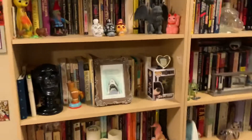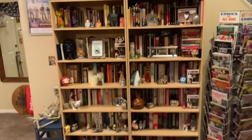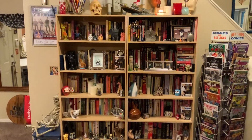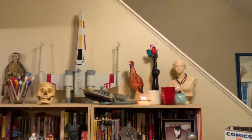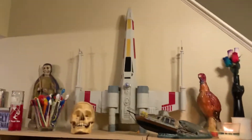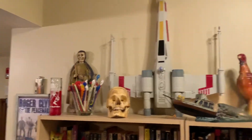Pulling back — these bookcases here are predominantly Nicole's books. I think they're entirely Nicole's books. She's got more books, trust me. Up top you'll see some more coolness — that's my fourth Wild Turkey dispenser, that's the one I was talking about in the last video. X-wing swizzle stick collection — that's all Nicole's stuff there.